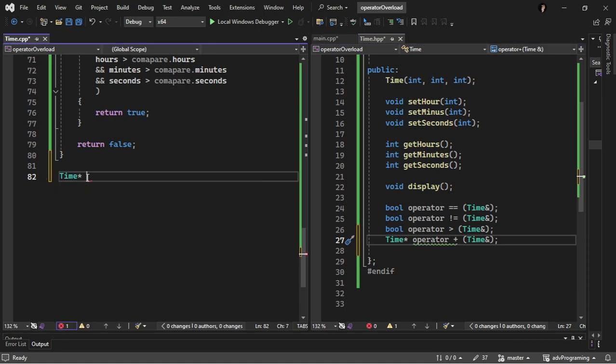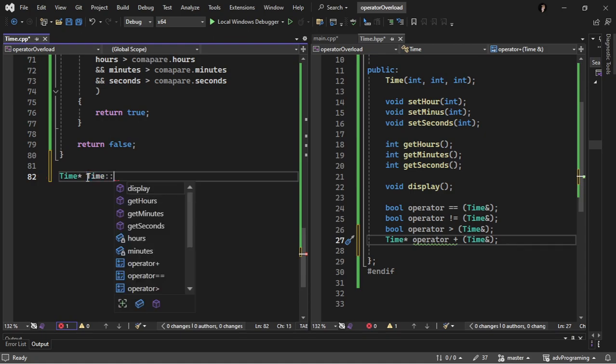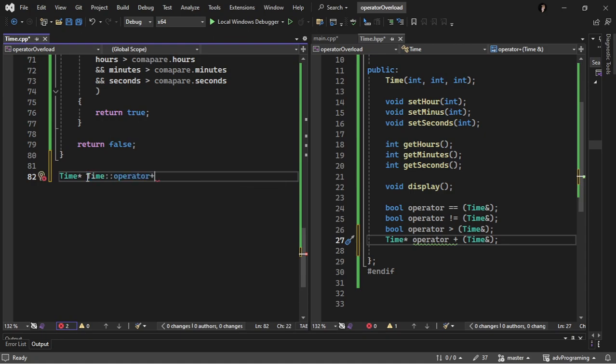Time star and then time operator. We'll see.